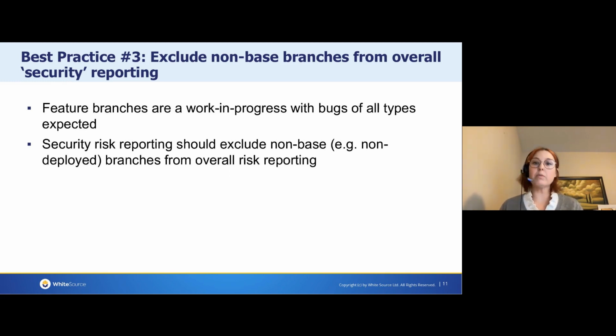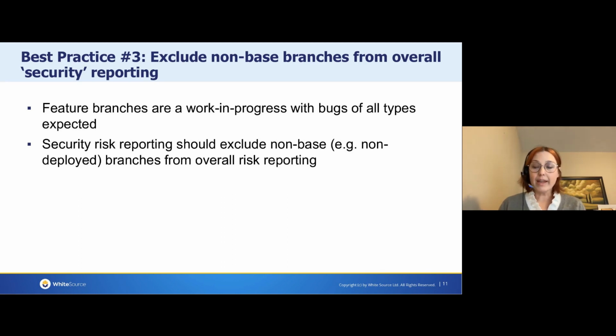Again, it would be something that I would track as an engineering or product person, as part of the overall quality of a particular sprint, but it isn't something that I would report up to the CISO or up to a high-level manager about the security quality of my application.